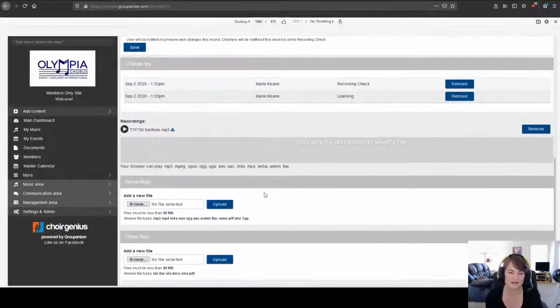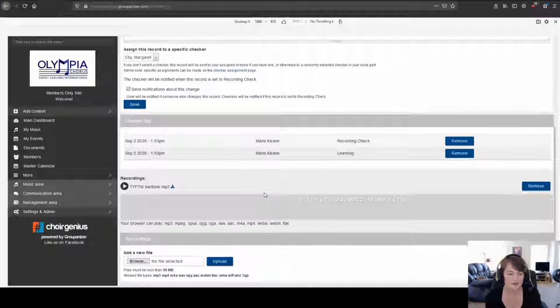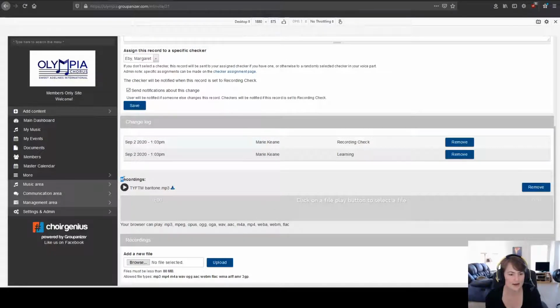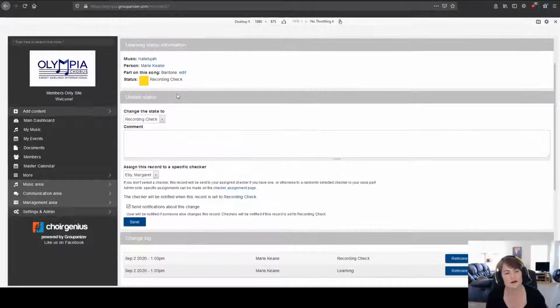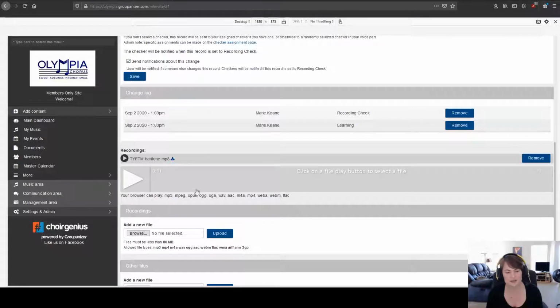And once you've done all of that, you can see that now right up here, right above the recording section for some reason, is my file, which I can now actually play by clicking that play button right on the website. And now on any computer that you're on, if you go to Groupanizer and look at your recordings, you should be able to access it no matter what computer you're on.